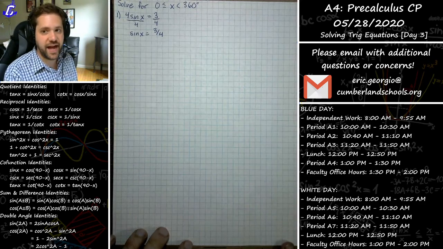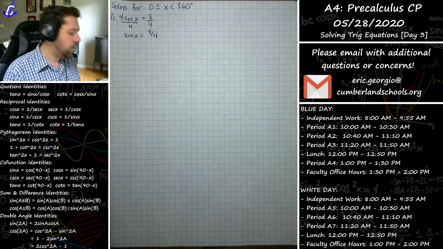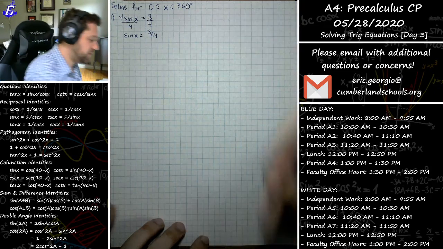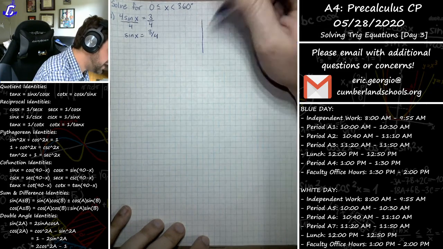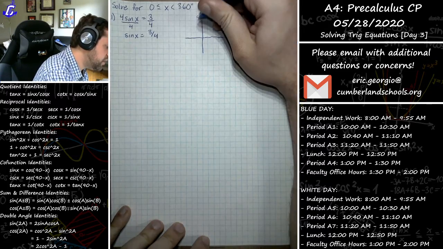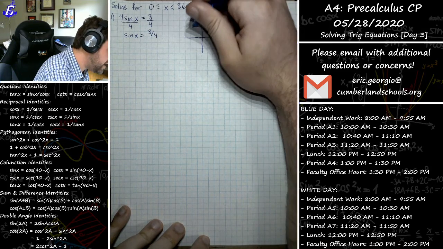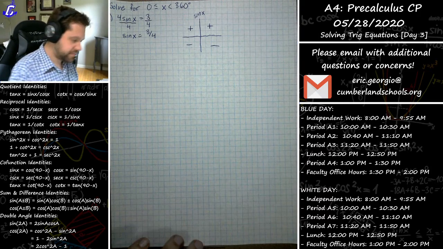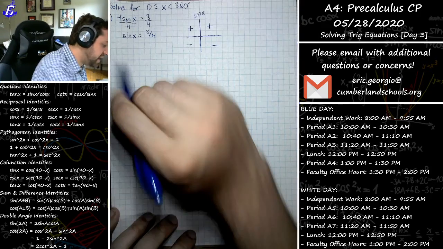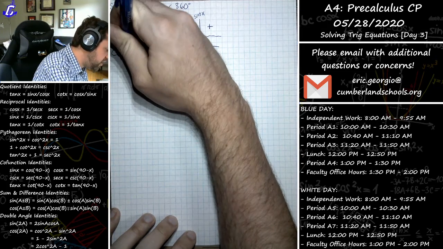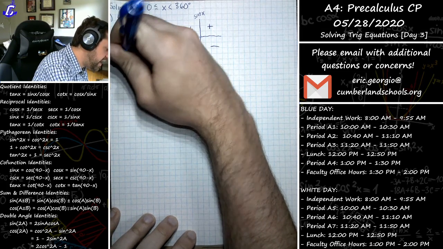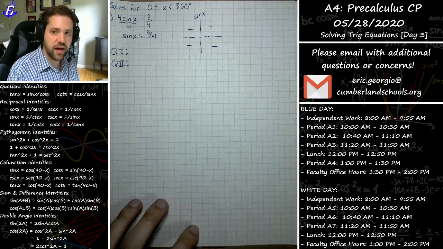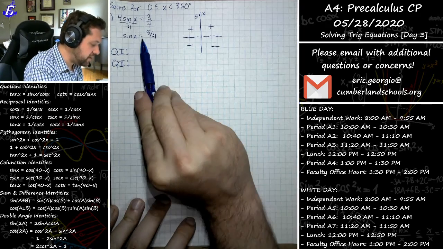Now, that's obviously not a nice, pretty unit circle value, so we want to make sure that we identify where the sine is equal to 3/4. Notice we have the sine of x equal to a positive quantity. We know that sine, being that it represents y, is positive in the first and second quadrants, negative in the third and fourth quadrants, right? So the objectives are: we need to find an angle in quadrant 1 and we need to find an angle in quadrant 2 that satisfies that equation, because I have the sine of some quantity equals 3/4.